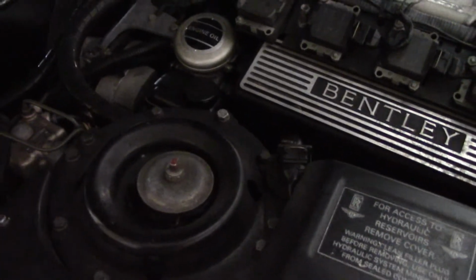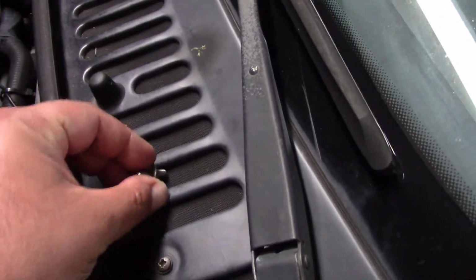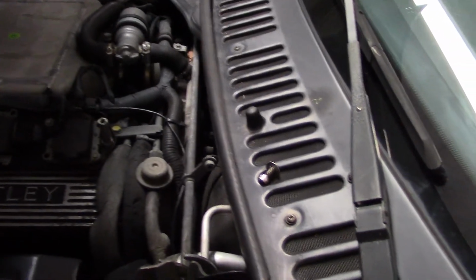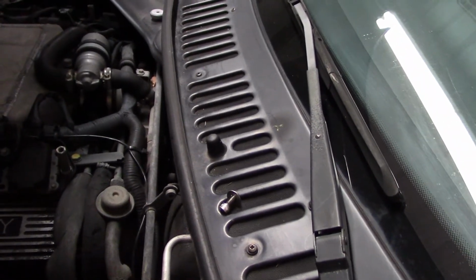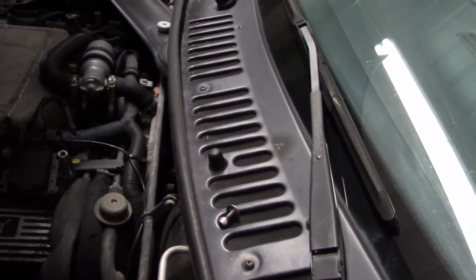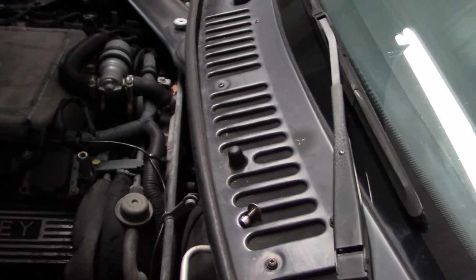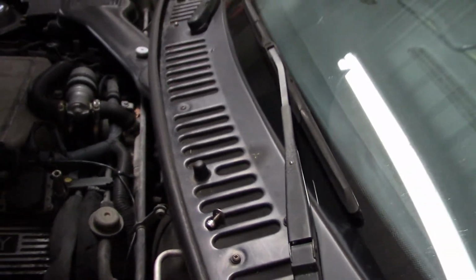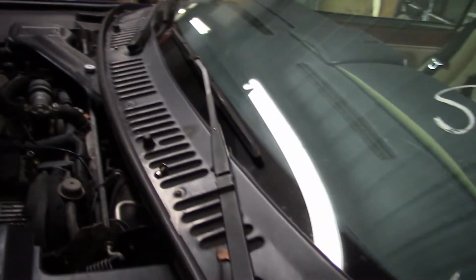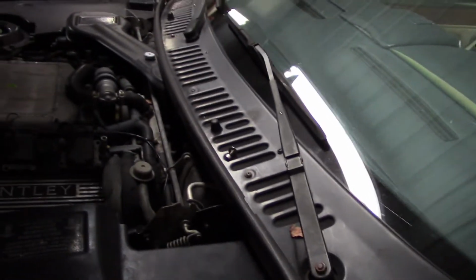The strut towers, the shock towers, whatever, obviously need redoing. And there was only a couple of these bolts that were covering the engine cover, so whoever was in there before lost a lot of the engine bolts. But that's no problem because I have that Azure parts car. That's now going to be a parts car. I was thinking about selling it as a whole car and just letting somebody else deal with it, but given that I have exactly the same car and exactly the same color that needs stuff, it kind of makes sense to keep it.